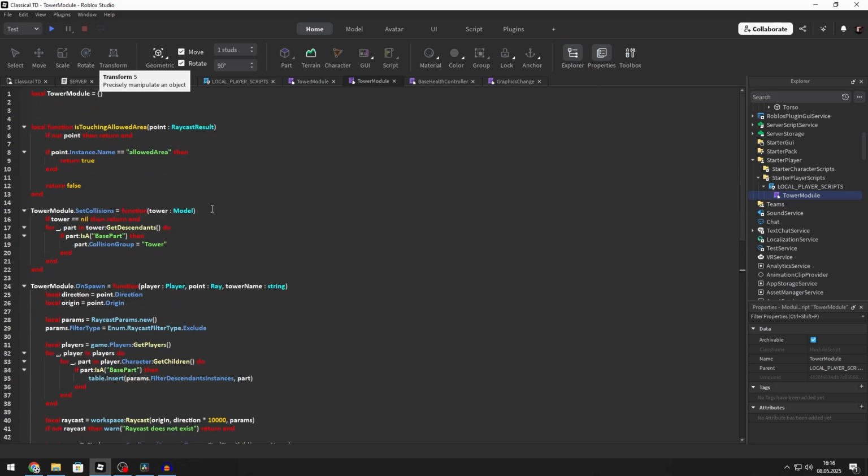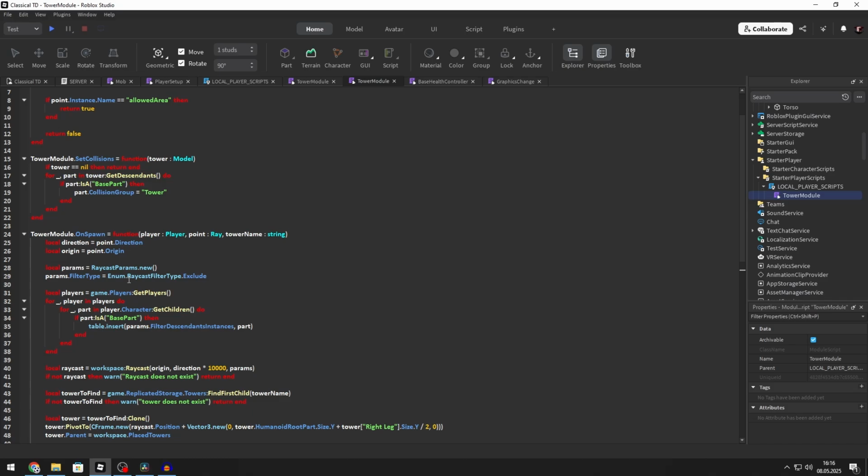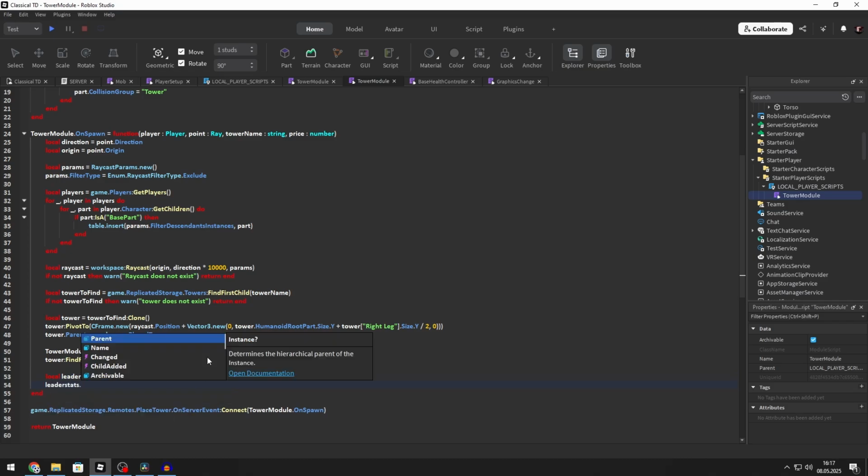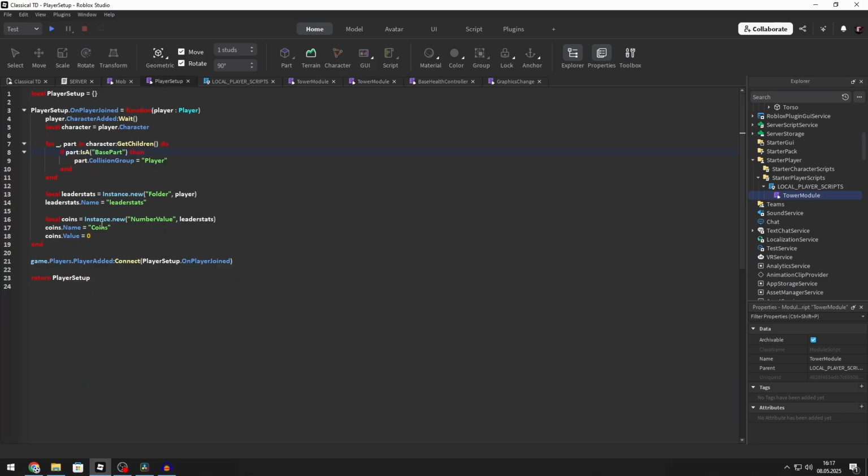And in the server path, go to the very on spawn and add a price parameter, which is a number. And now down here, do local leader stats is equal to player find first child leader stats, and leader stats dot, and I will check, it's called coins, or I will make the price a bit higher, so 500.